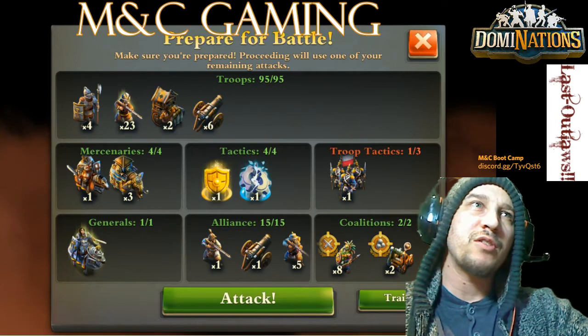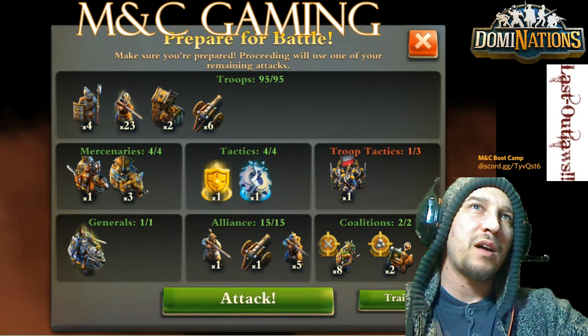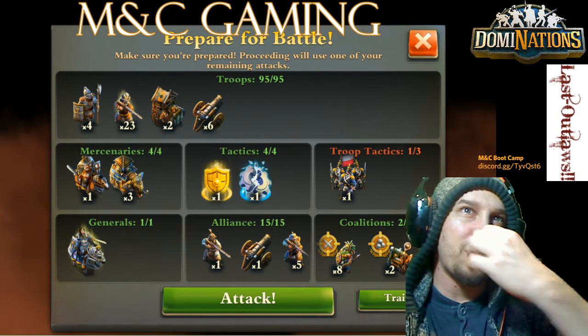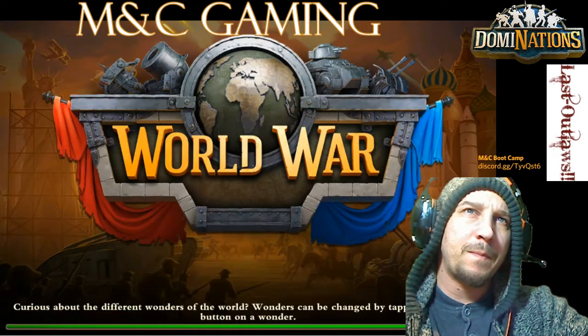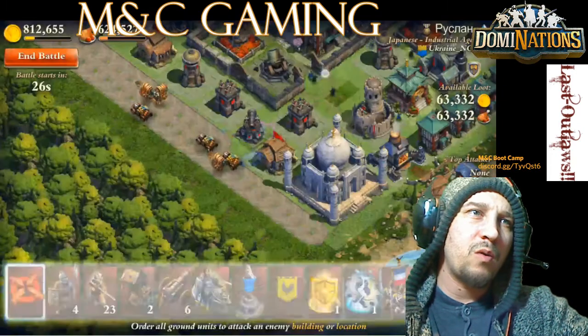Here's my troops. I haven't changed it up much. I've got my cleanup crew. I am taking one card army, which is the little Voltigeur army with me. And away we go, we hope.